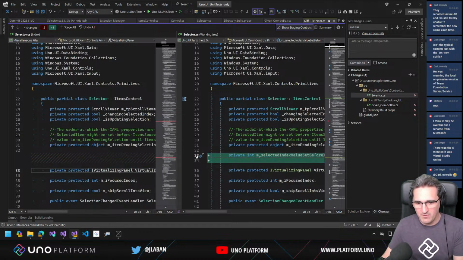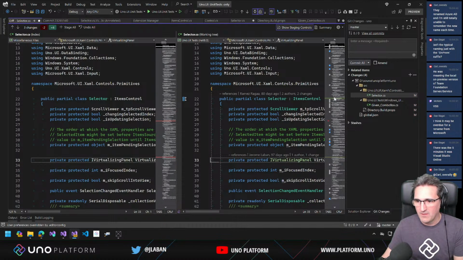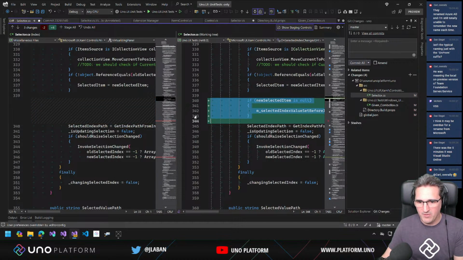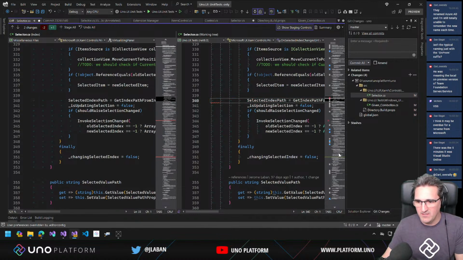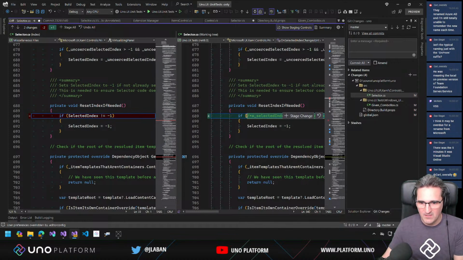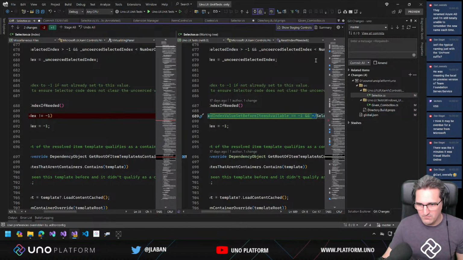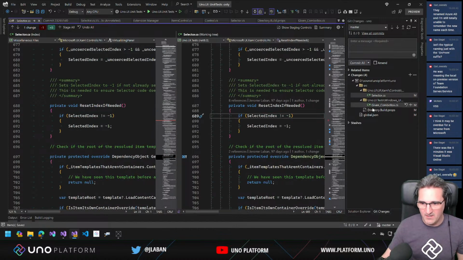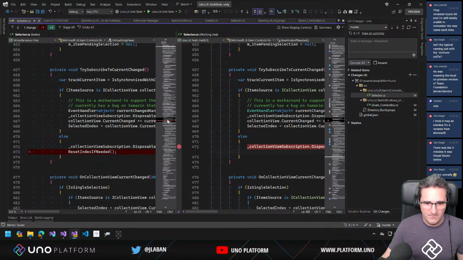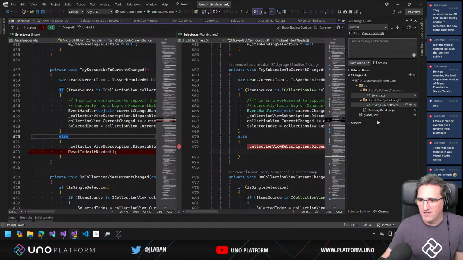So probably remove that part, and we can probably remove that part as well because it's not needed. We just need that line over there that avoids resetting the index if not needed.